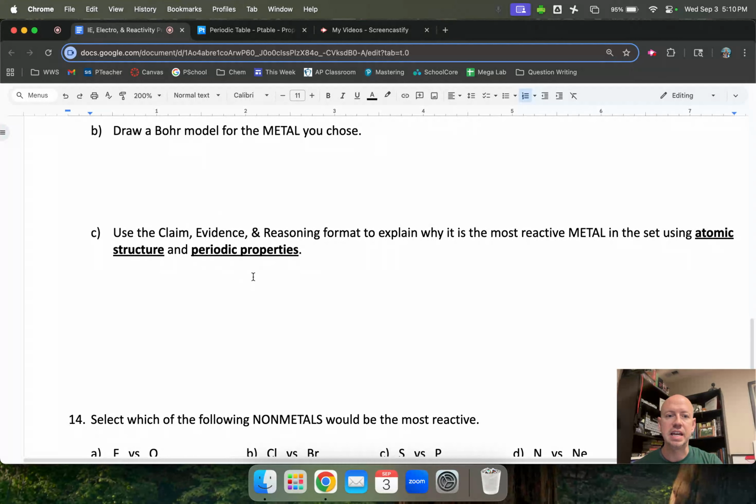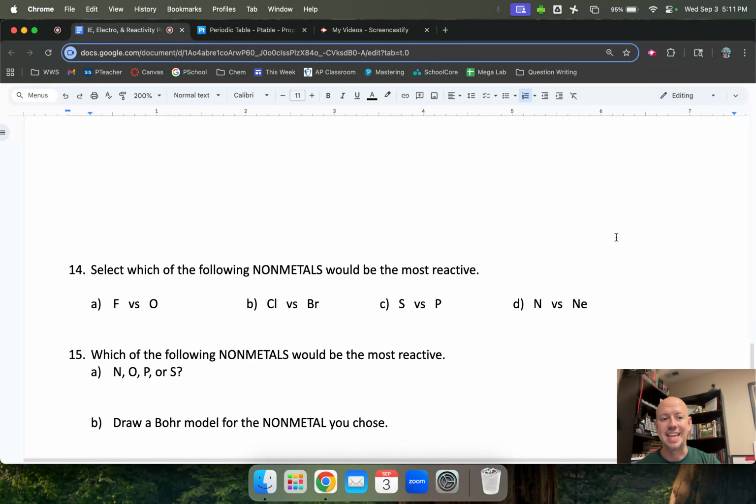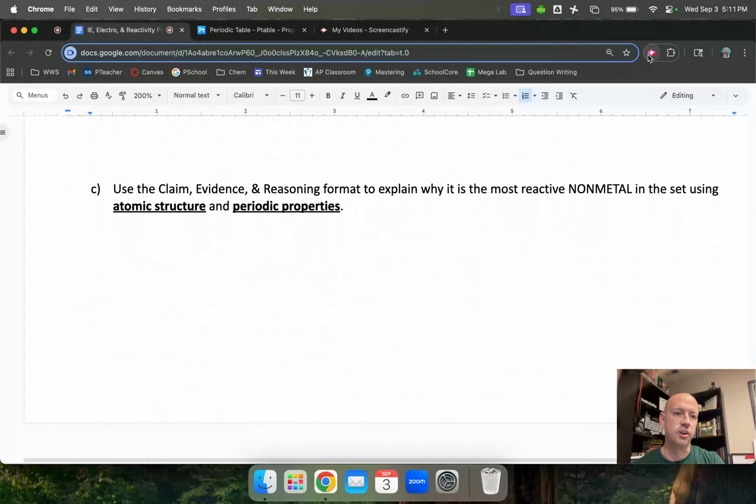But then really connect that to the location, the strength of attraction, the Zeff, the shielding, the ionization energy, and the electronegativity. We're going to practice this in class. We're going to practice it in class again. We're going to practice it with the lab. But if we don't practice it, then on test day, we're trying to figure out something for the first time. So just make sure you're using Zeff, shielding, and then either ionization energy for the things which lose, that's metals, or electronegativity for the things that gain, that's nonmetals, in each of your explanations.